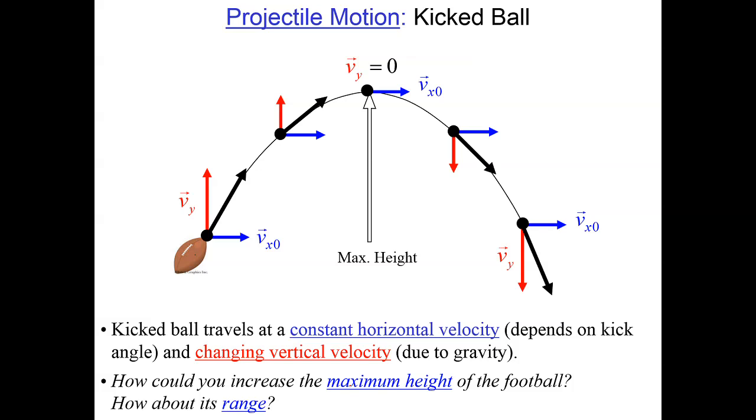Now that we've done it a few times, we can see that the general form of this is that delta y is equal to the initial velocity in the y direction times time plus 1/2 a t squared. But in this case, v0 is 0, so delta y is equal to 1/2 a t squared, and then we can do some algebra and solve for t, and we find that the time is equal to the square root of 2 times y over the acceleration. So remember, this is a special case where the initial velocity is 0.